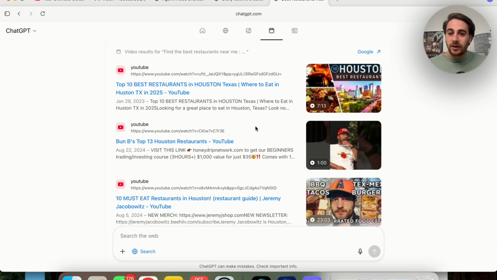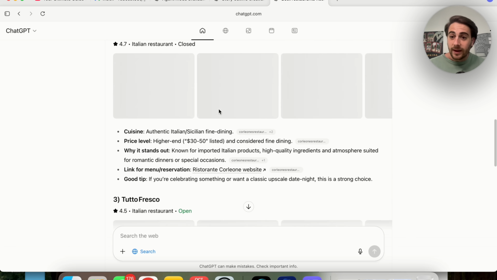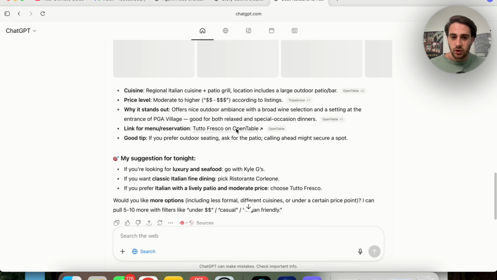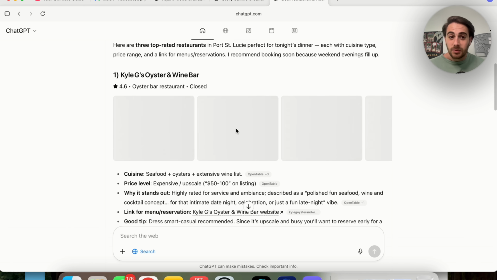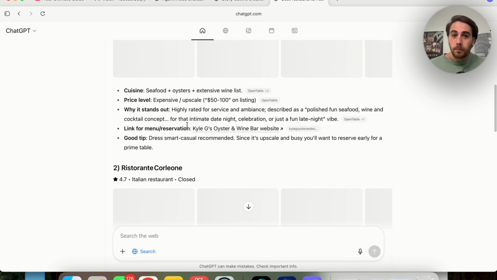Now, something that I find very interesting here is this predominantly shows long form content right here. If you do this on other platforms like Google, it predominantly shows short form content. So this might be a really interesting play if you are able to rank for search terms from ChatGPT, because it looks like it's predominantly showing long form content. In addition to that, this basically just gives you a regular browsing experience like you would normally have on ChatGPT. Now, this is absolutely cooking my computer right here, which is why it's not pulling up these images that quickly, because I'm trying to record. I have this going, I got Comet going, I've got a bunch of things going right now, but this pulls up a pretty cool browsing experience here.